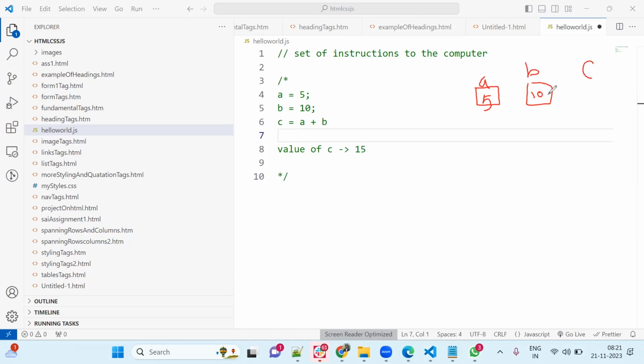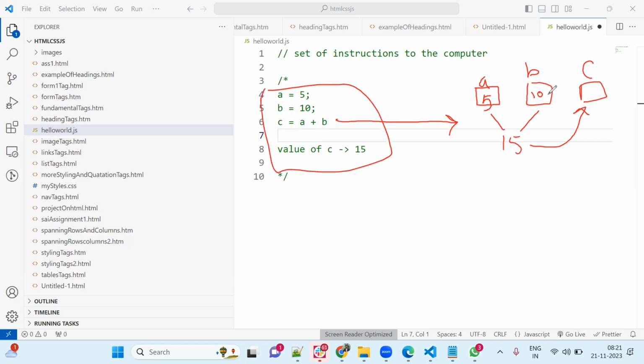Then create C, keep it empty because I am going to perform a certain operation. C equals A plus B means just add this, then whatever result you get, like 15, save the value of 15 here. This is our requirement.